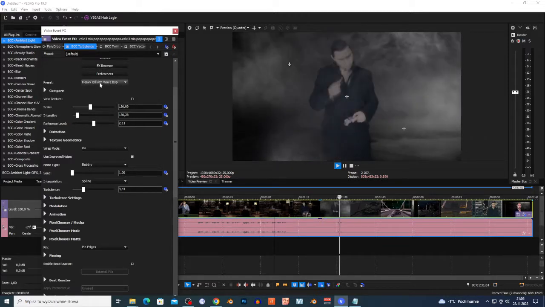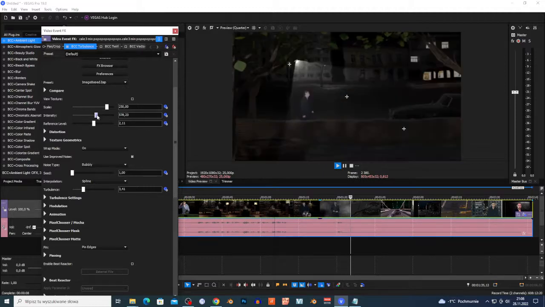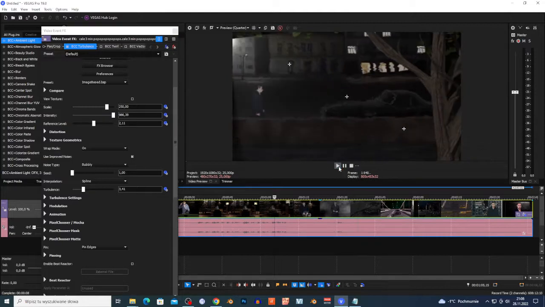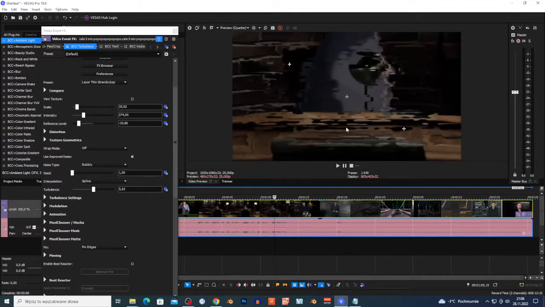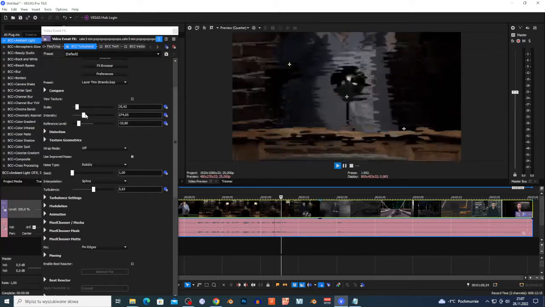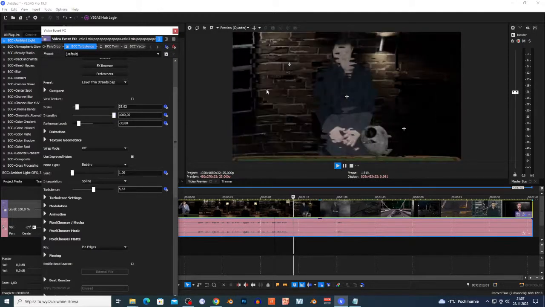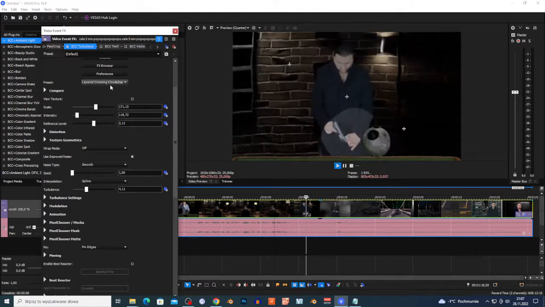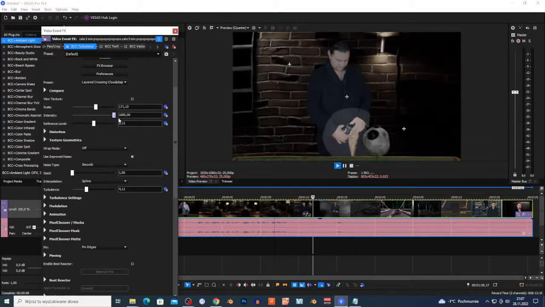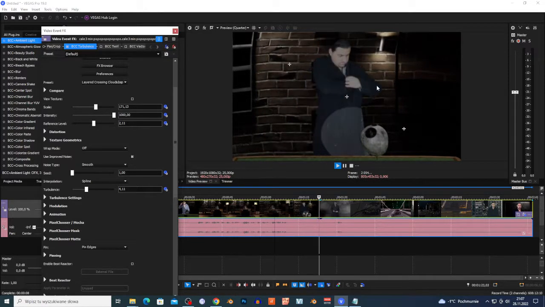Yes, of course I can adjust the value. Yes, the scale right here. I'm gonna just bring the scale up. Wait, I wanna play it for you once again. Yeah, you can see this warping effect is on my footage right here. Yes, right here, this kind of linear warp. So we can adjust on this one, as you can see, to create this kind of effect. I just add the scale to see better. Yes, right here I'm gonna add more scale. As you can see, this gives me these subtle warps.